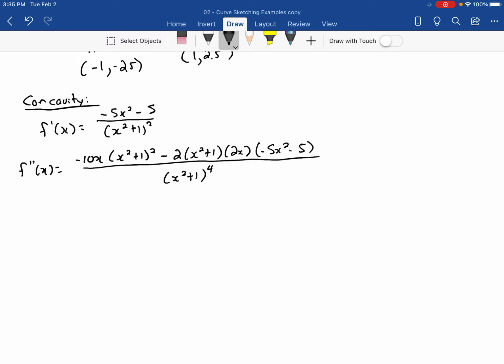That top's a big mess. So the steps I suggest when dealing with a nasty derivative like this, I call this a half step, where I just clean up monomials so I can get the best common factor available. And so there wasn't any monomial to collect in that first term in the numerator. But in the second term, I can tidy this up and make it a negative 4x and then an x squared plus 1. Ooh. And the negative 5x squared plus 5. Awfully tempting to common factor that negative 5 out as the monomial. But you don't have to.